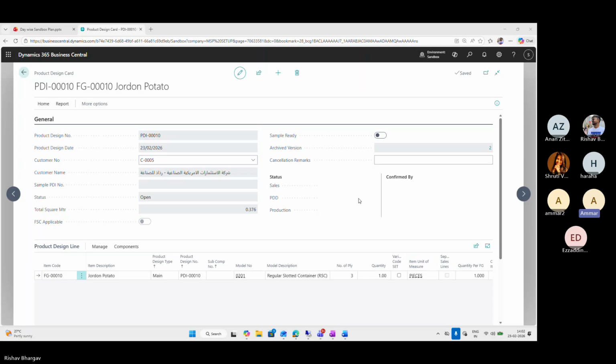The purpose of you seeing the PDI or making any adjustment in the PDI is that I make the board grade like Craftliner 150, Flute 110, and White Top Liner 125, and this board grade is not approved by you. You need to make an adjustment, so you go to the PDI and make it. No need to adjust the length, width, and height. We can only change the routing and the board grade. That's it.